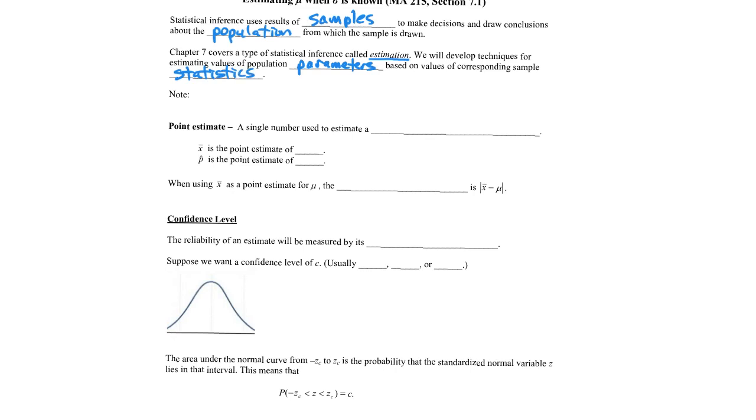There's a little note here. If you notice up here, it says estimating the mean when the standard deviation is known. So this would be a situation where we are looking for the population mean. So in other words, we don't know the population mean, yet somehow we know the population standard deviation. Well, this is really unusual. So normally, if you know this population standard deviation, you will typically know the population mean. So it's typically taught this way, even though this is sort of an unlikely situation.